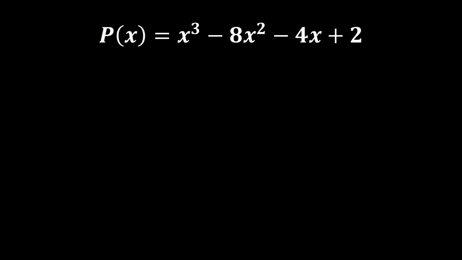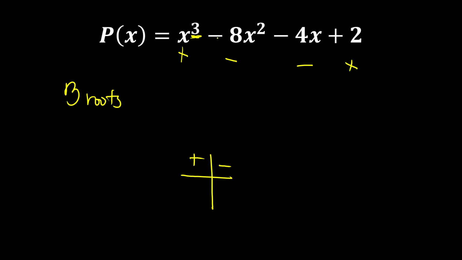So, we have p of x is equal to x cubed minus 8x squared minus 4x plus 2. So again, alamin muna natin kung ilan lahat yung roots ng function na to. Since the highest exponent ay 3, so therefore, we will have 3 roots. Ilan ang positive, ilan ang negative roots. So this will be, again, alamin natin muna yung mga sign ng bawat term. Positive to, negative, negative, positive.